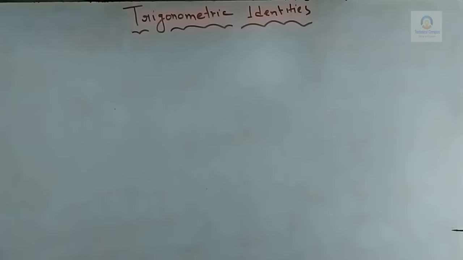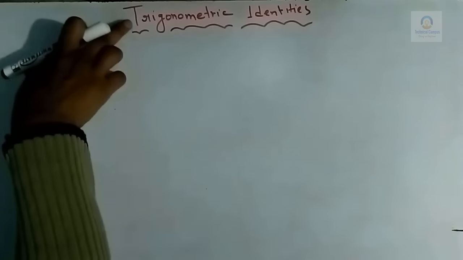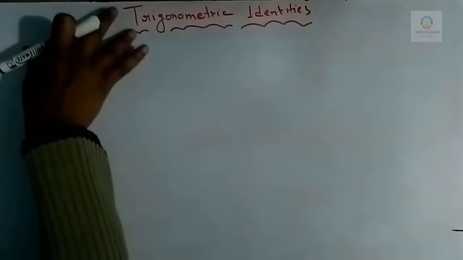So let us learn some useful trigonometric identities which are going to help us solve various problems of integration. I think you all have studied these identities in class 11 or 12. So let us quickly revise all these formulas of trigonometry because we are going to use them in various problems of integration.